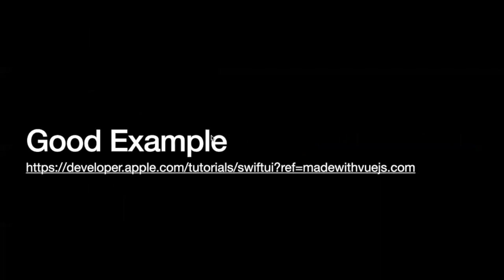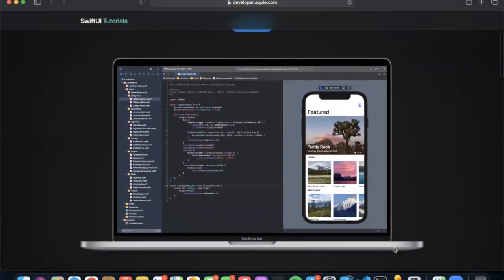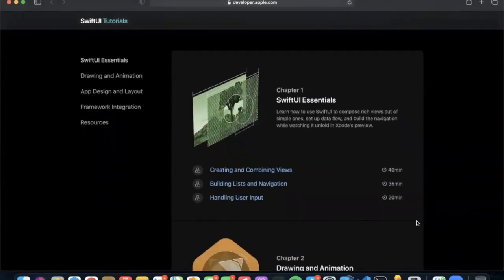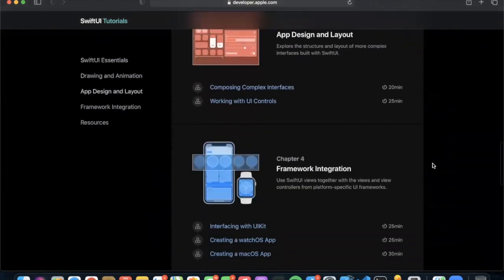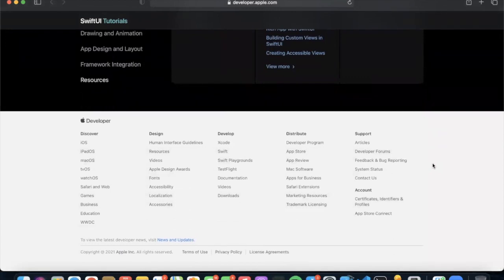Okay, to conclude this presentation, we're just gonna go through a good example and also a bad example of a web page. So this web page right here, it was created using Vue.js, and it's the Apple developer web page. You can see up here, this is the home bar. It has all these different tabs, search bar. You can see all these different effects. They're created, this is Bootstrap, how it's all organized on this page. All these different links. And at the very bottom, you can see all the breadcrumbs or places that you can go on the Apple website.